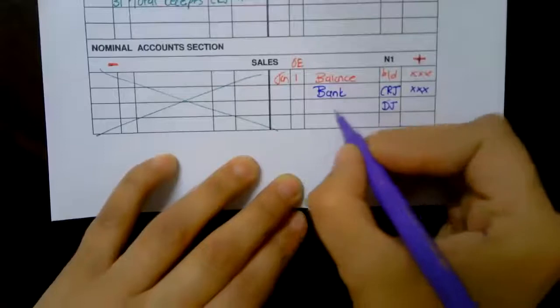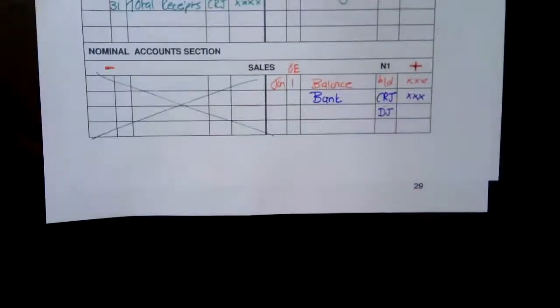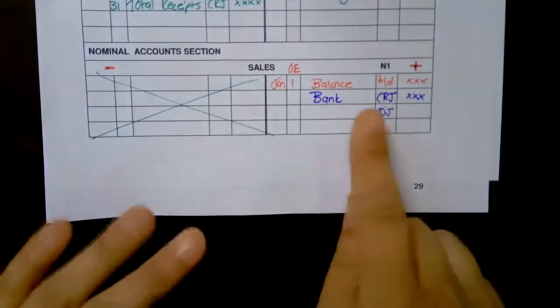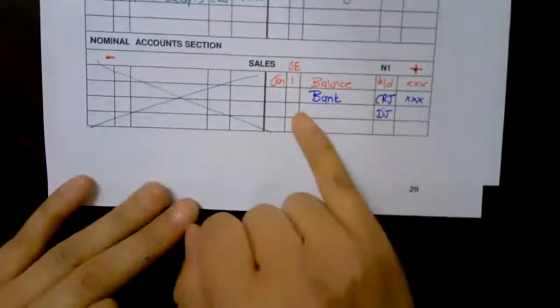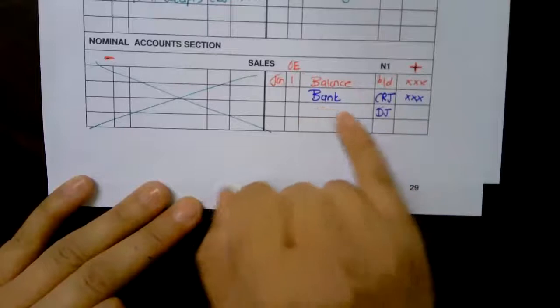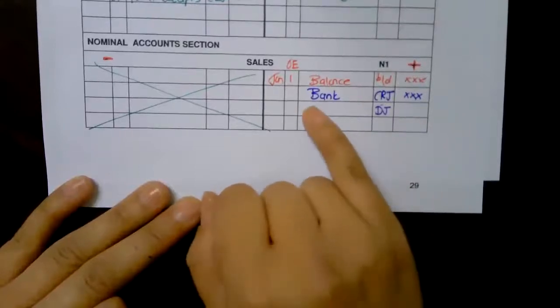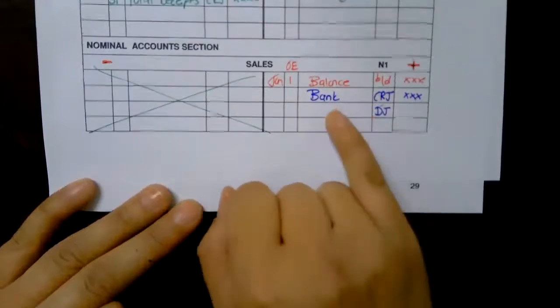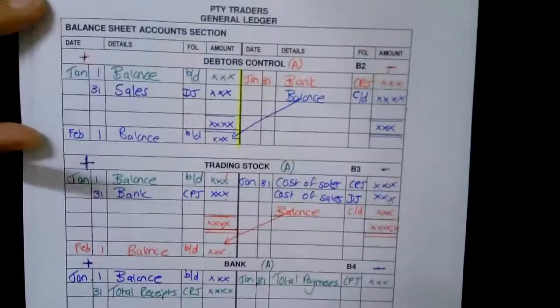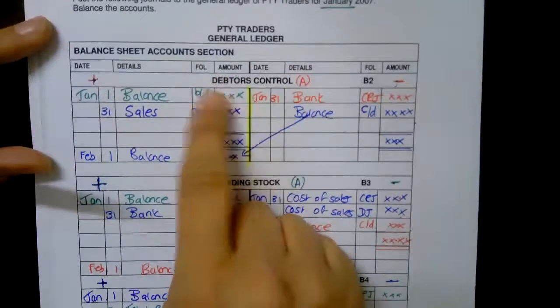Now you must be careful here. Remember when I did the T accounts with you, we said that when we have a credit sale, that's what I'm going to explain now. We have sales and we have debtors control, trading stock, and cost of sales. Okay, so you cannot write anything here. You must be very careful. You cannot write sundry accounts or anything else here, you must go back and see what happened to the debtors control account.